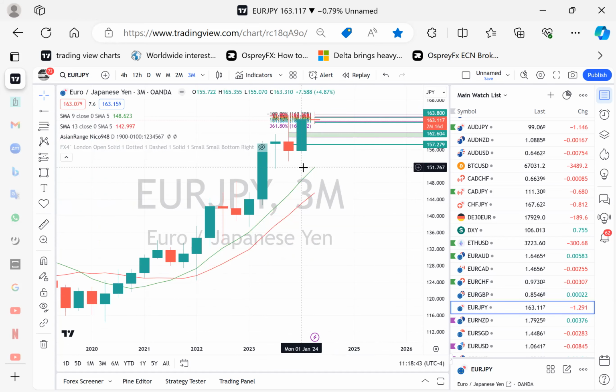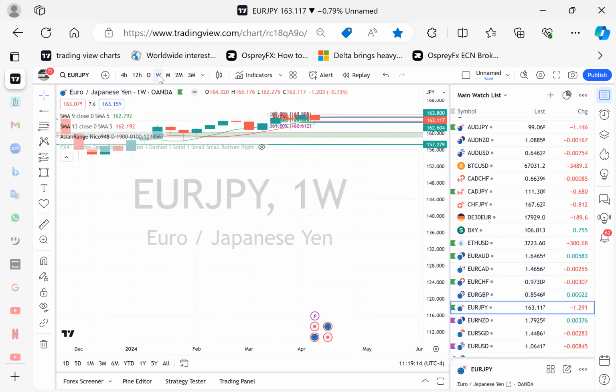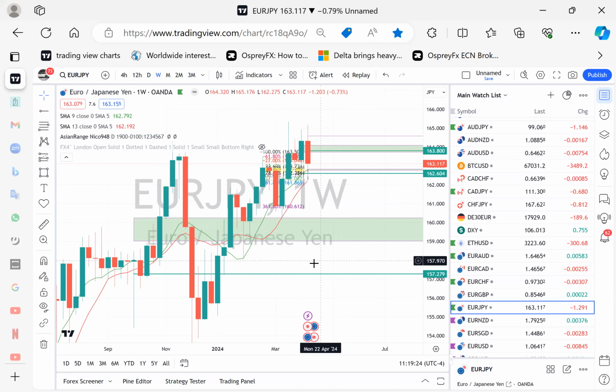This is one that I'm heavily interested in, EJ and GJ, because the pip counts are always outrageous, right? But this, along with many of the JPYs, is doing 100% what I expected for it to do, right? It pushed up first and it started turning, and then it sprung a leak on Friday and it gave us our bearish order block on this weekly J, right? So where we can trade price back up and then we can trade it down, right? Into our golden zone, our 78.